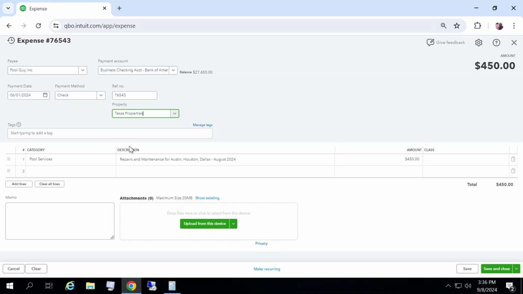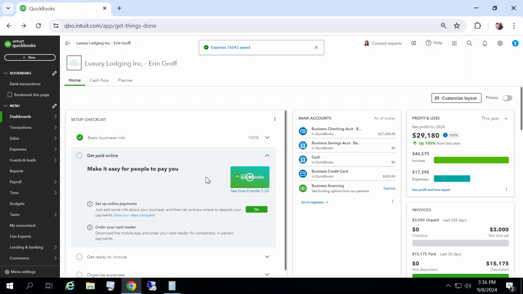Oh, it says hint, use the recurring expense template. That's okay, I didn't use it, but we'll go ahead and save and close. I could have opened up the template and just used it.